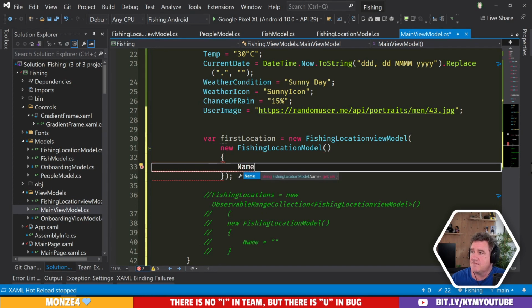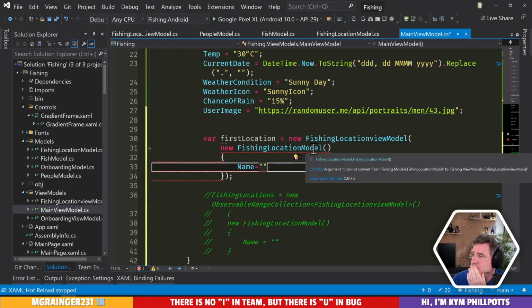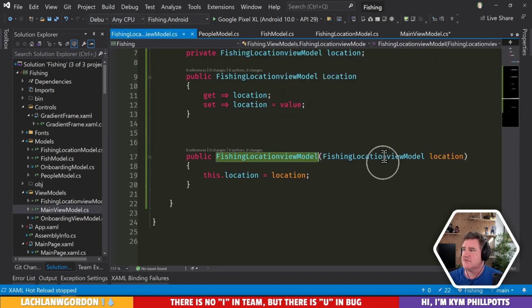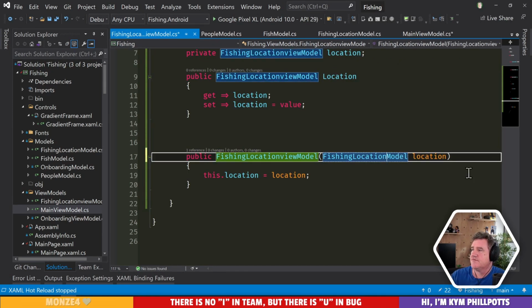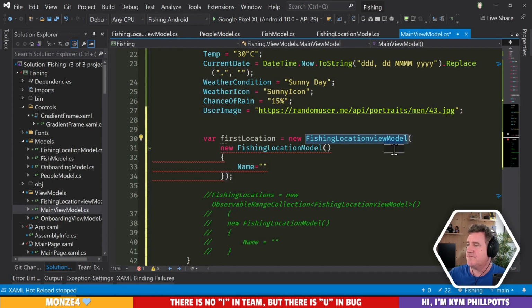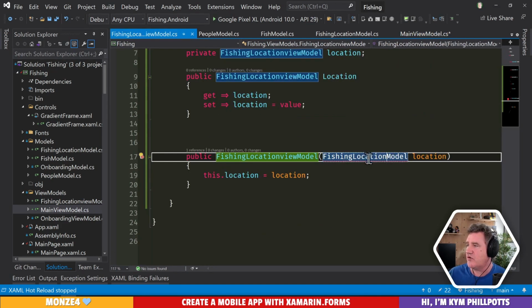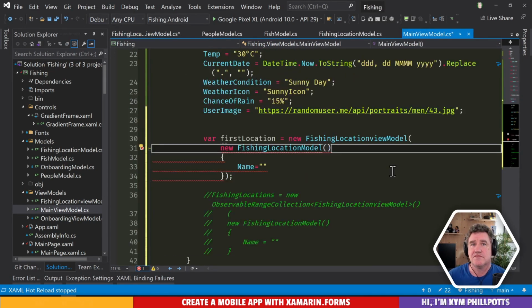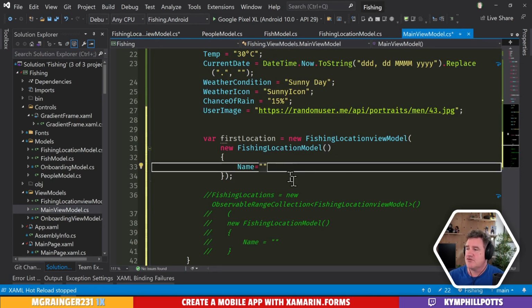Why don't you like that? Cannot convert from a location model. Ah, that would explain it all. Okay, because what we want is a location model. All right.